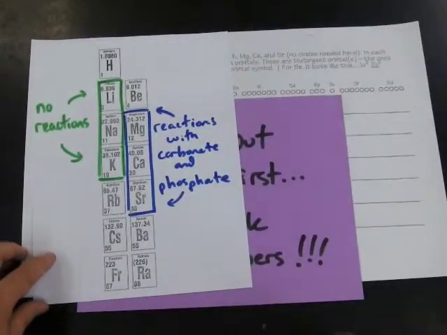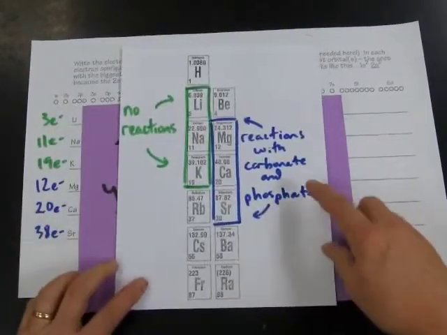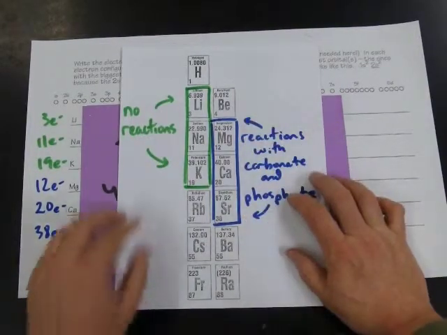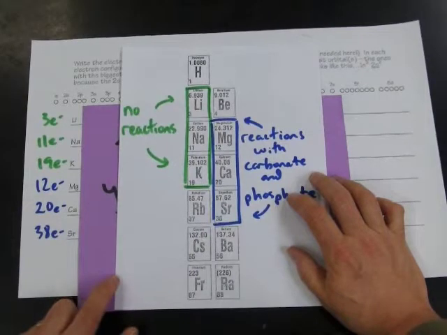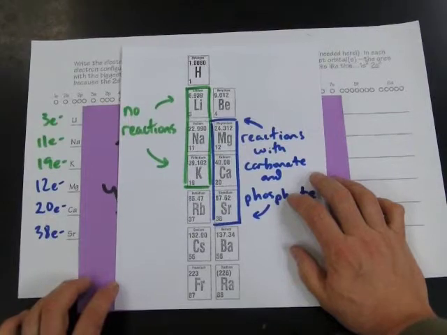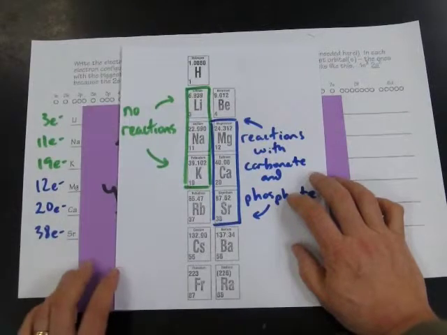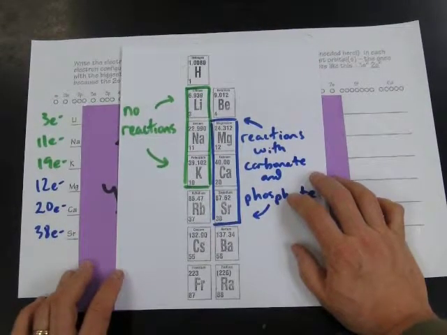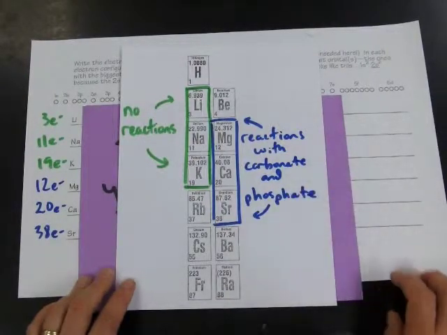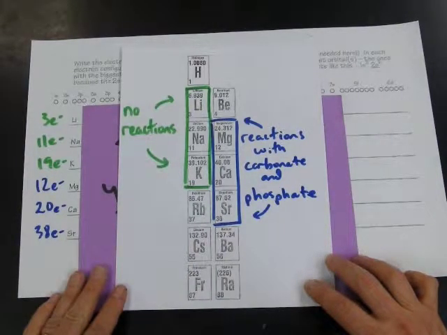Just looking a little bit closer at them. The ones that we saw that were able to react, they all belong to the same group on the periodic table. They're all in group 2. And the ones that didn't react, they're all in the same group on the periodic table, group 1. Elements are grouped on the periodic table according to their shared chemical properties. Elements that were placed in the same group by Dmitri Mendeleev when he invented the periodic table were placed in the same columns because they had similar chemical properties. And that's what we observed in our experiment. He may have used results like these in the making of his periodic table.